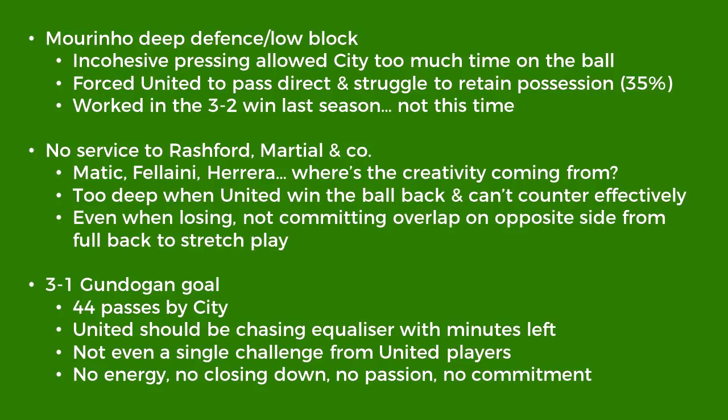So in terms of United's problems, Mourinho obviously opted to go with a deep defensive line and low block. And obviously, if you compare it to the exact same game at the Etihad where Man United, even if it was fortunate, won in the end, United actually played with a much higher defensive line that game, which made it a lot more difficult for Man City to play their game.